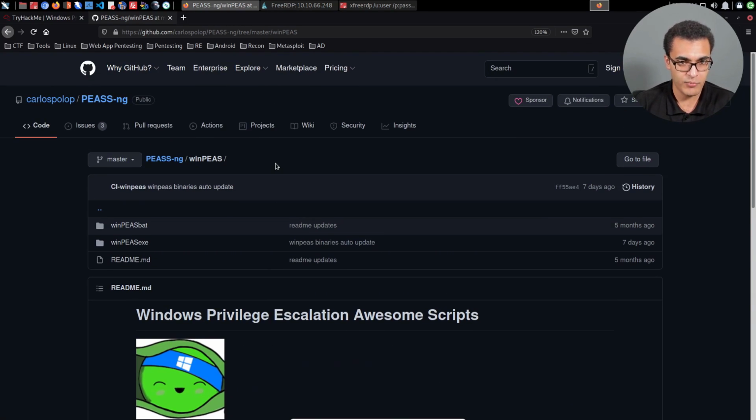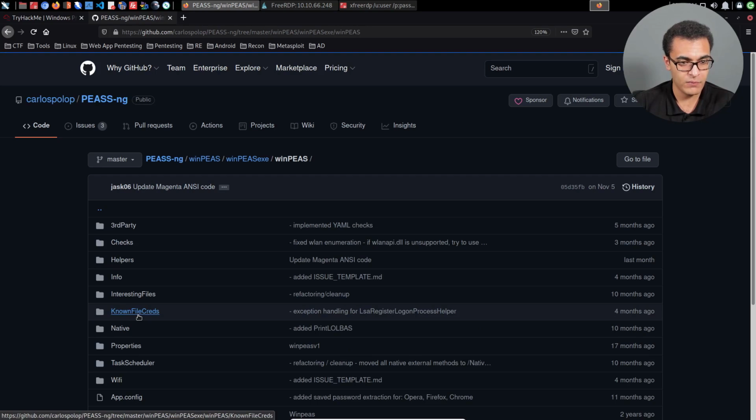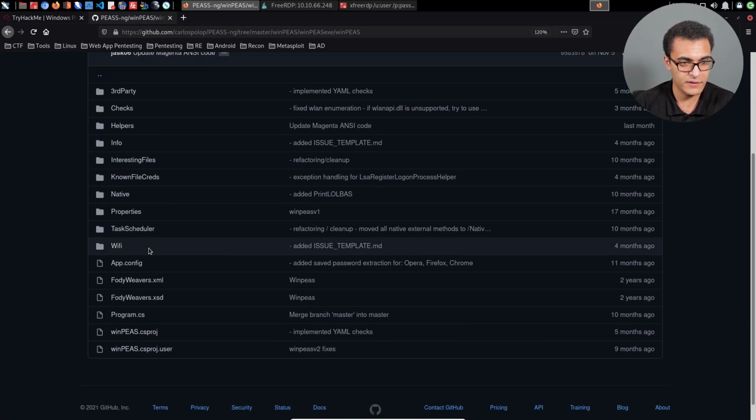All right, now the GitHub repository will be in the description section. And you can see that right over here, we have the batch file, the bat file, as well as the exe binaries here. So if I click on that, you can see you have the source code. So you can actually go through it and compile it yourself if you don't feel safe just downloading and executing a binary off the internet. So I'll click on winPEAS here and you can see there we are. That's the source code there.